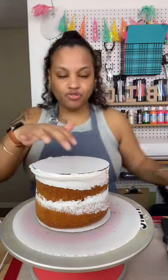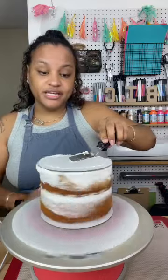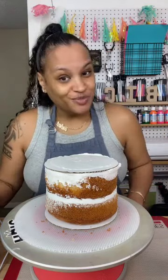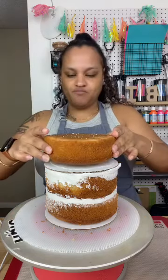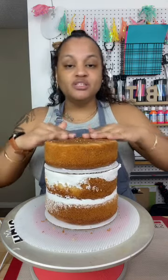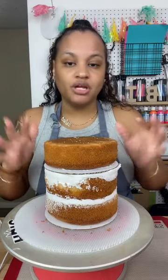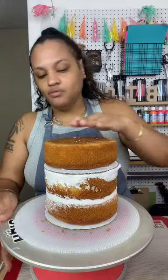Alrighty, so now I'm gonna put some buttercream on here to ensure that my cake stays in place. We don't want any shifting, especially during travel. If you're trying to be a cake artist, if this is something you aspire to be, the travel part is the worst part, okay? Practice. Practice makes perfect of where your cakes are gonna sit in the car, if you're gonna have someone help you. The reason why I keep pushing down on my layers is because I want to make sure there's no air bubbles. Air bubbles can mess up your buttercream. You'll have bubbles on the side of your buttercream, especially with the heat right now.